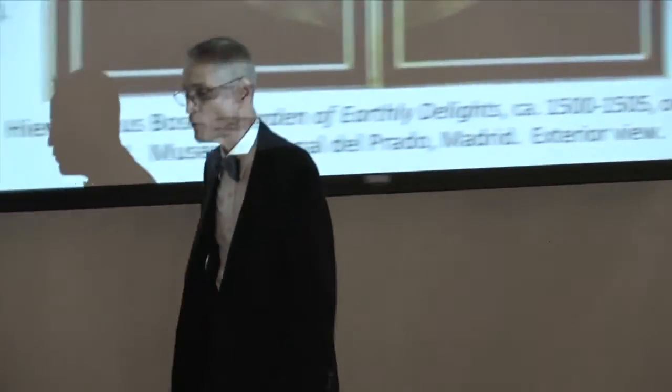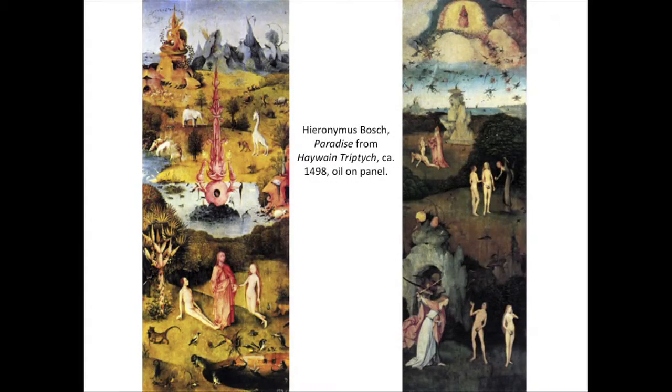This is going to prove very significant for our reading of the triptych, which is the term for a picture that has doors that can open and close. And so the way Bosch's triptych works is that when you close the doors, you see that monochrome image. And when you open the doors, you see the polychrome image on the inside. So the first of the three polychrome images you see when the triptych opens is this one.